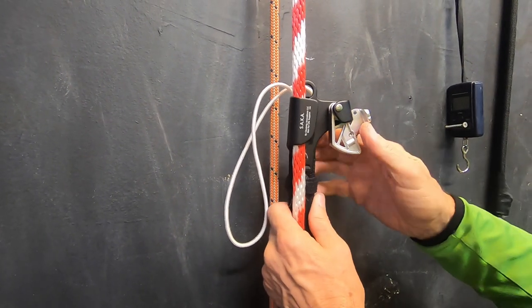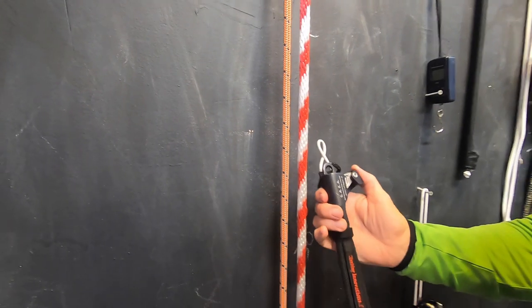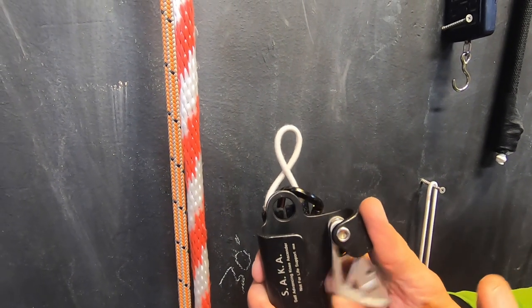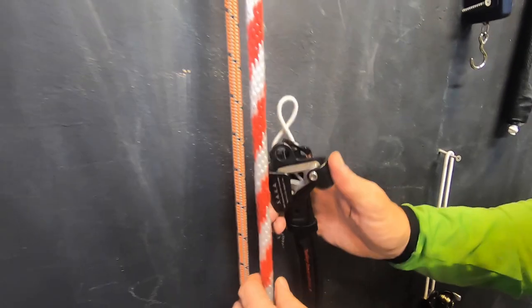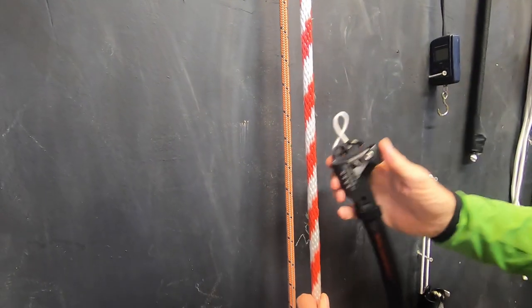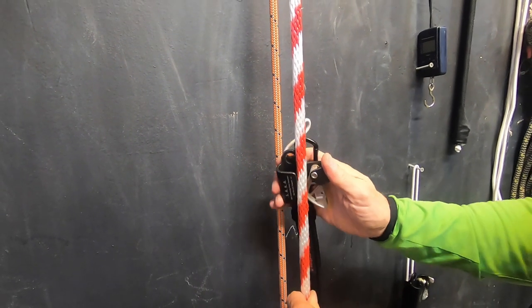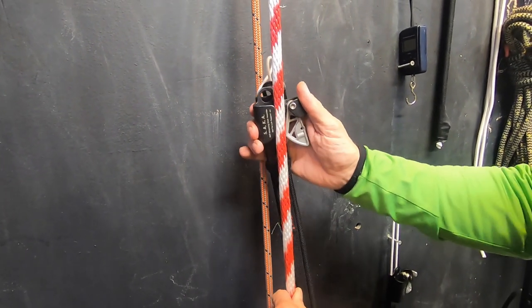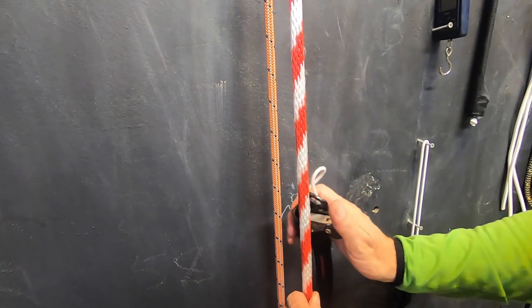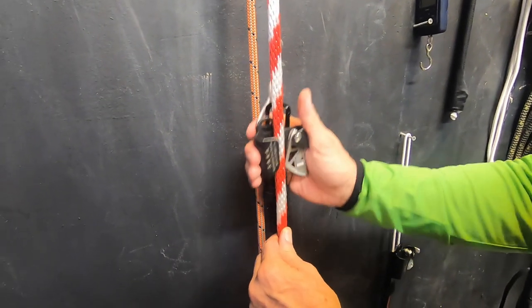It makes it really easy to take off, but you have to be completely unweighted — moving up and away — and you'll never pick your rope. It's more of a technique issue than anything else when it comes to not picking your rope. When I see a picked rope, it's more climber technique than anything else. This is the one I climb on all the time and I've completely removed the latch. I may make this available for sale. We've just put out a mini without the latch — it makes it really easy to put on and take off the rope, and you'll notice I'll never pick the rope.